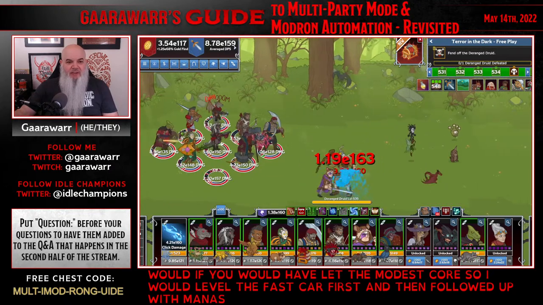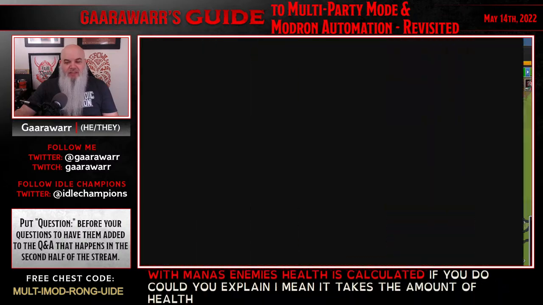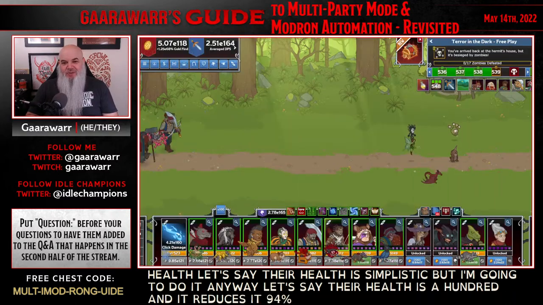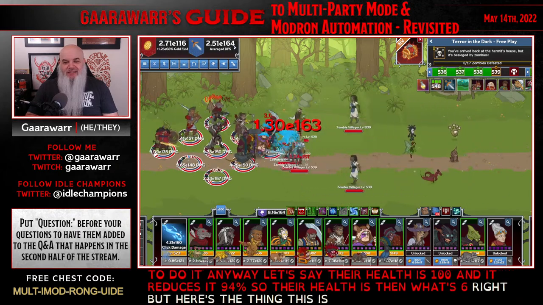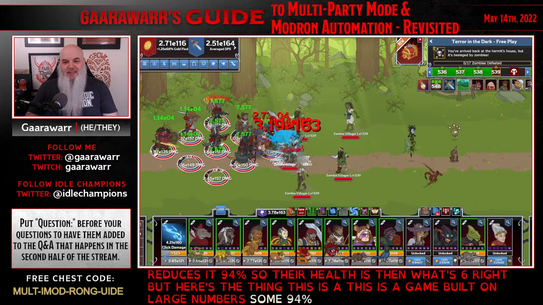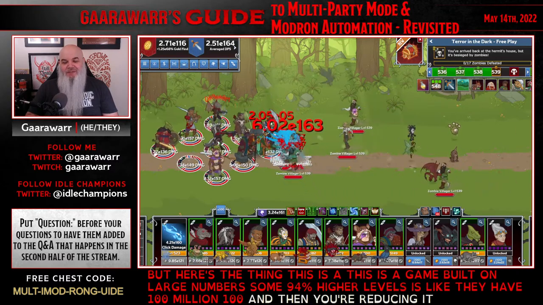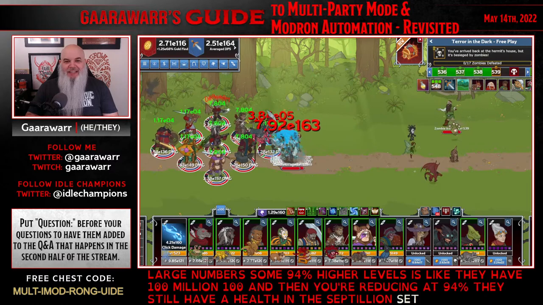Do you know how the reduce your enemy's health is calculated? If you do, could you explain? It takes the amount of health. Let's say their health is, this is simplistic, but I'm going to do it anyway, 100, and it reduces it 94%. So their health is then, what, 6? But here's the thing. This is a game built on large numbers. So 94% at higher levels is like, they have 100 septillion health, and then you're reducing it 94%. They still have health in the septillions. So it's not like they fall right over.